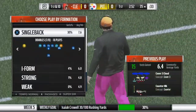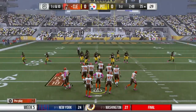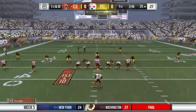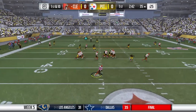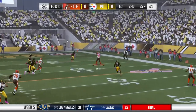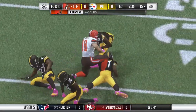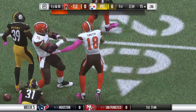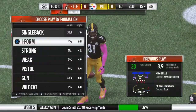We just saw what a lot of teams call a heavy set. 3 tight ends in the game. That signifies they want to run the football. Occasionally they'll play action and throw it, but most of the time, those guys on the field means strength, power, run the ball behind them. And now what a lot of teams are doing is they're taking an extra offensive tackle and putting him in a tight end number to give them even more blocking power. And we just saw it on that play.